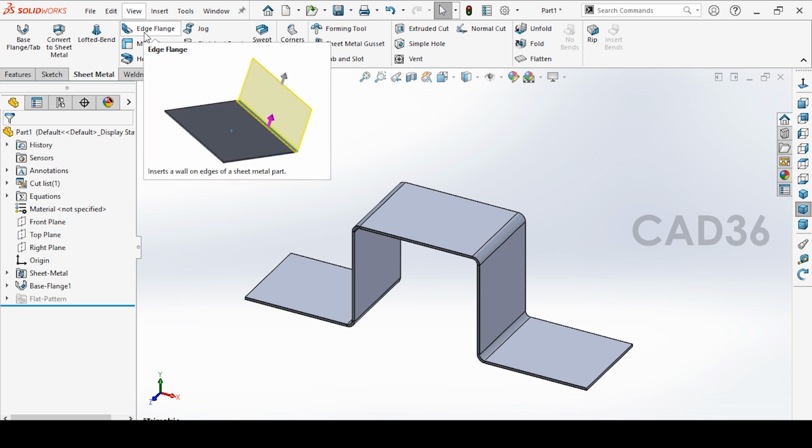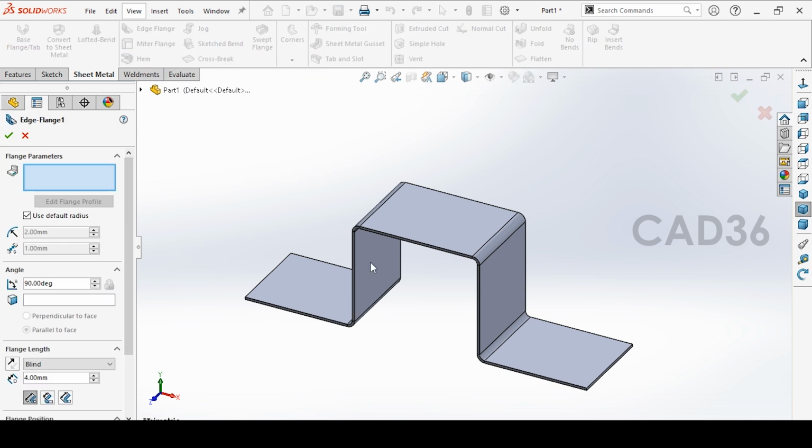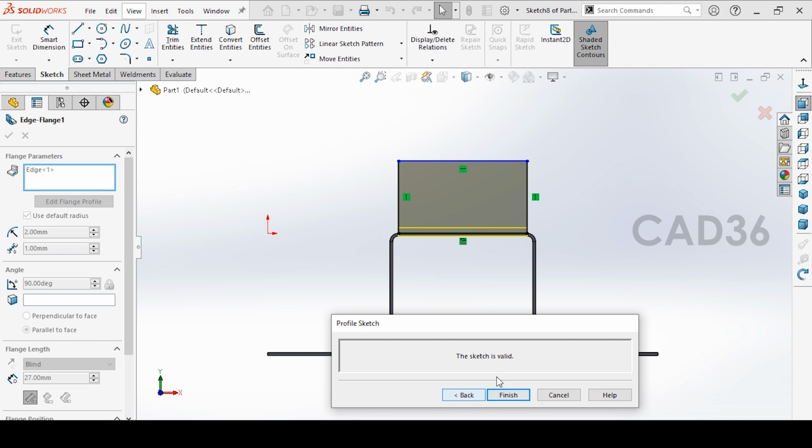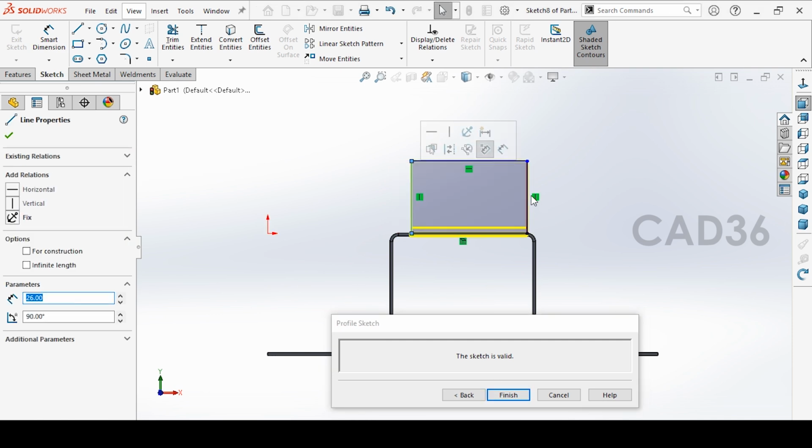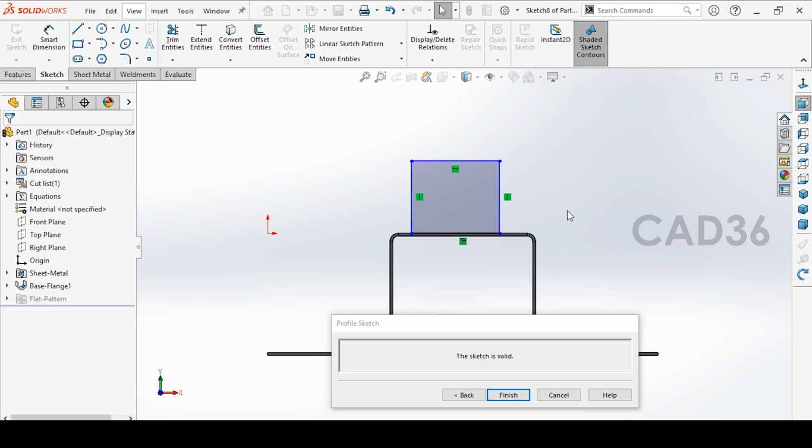So we'll select the edge flange. We need it upward, so select this and go to edit flange profile. So here you can edit the profile. Go to the dimension, but we don't need that line, so we need an arc there.